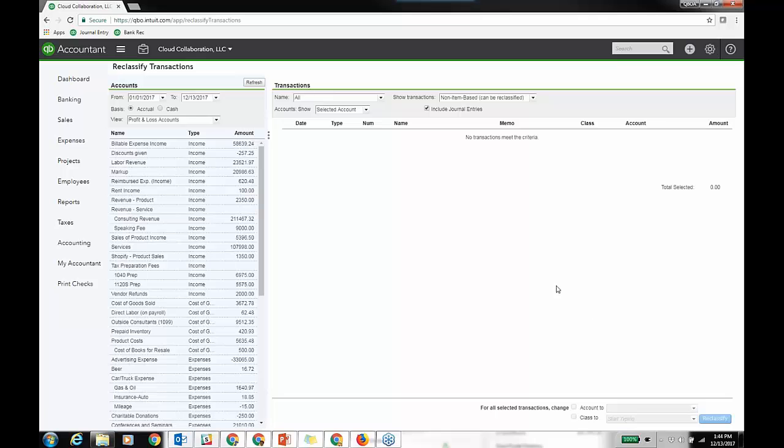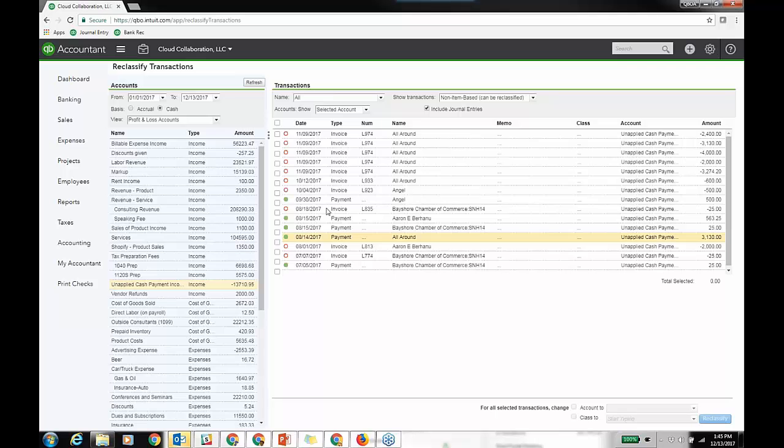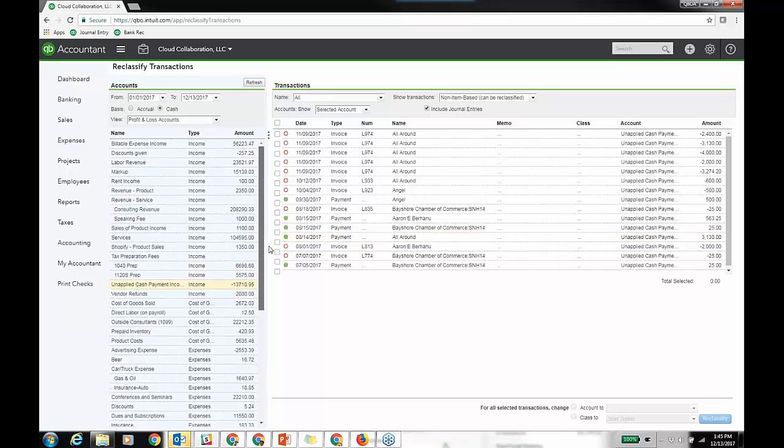The other benefit of this tool is, since we're looking at this year, or maybe on a cash basis, I can look into each account and see what type of transactions there are. There's a deposit in this one. I have an unapplied cash payment, so I can bird's eye the account for troubleshooting for errors or what have you.